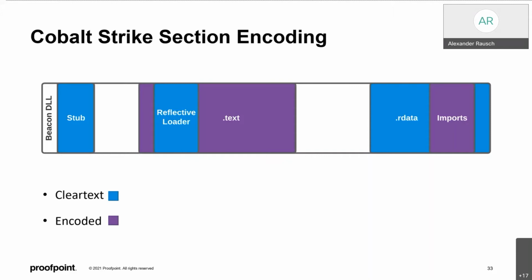You may remember the slide with the hex dumps from the first few bytes of a beacon DLL and a normal DLL, where the DOS string also got encoded. This also happened due to this feature. Then there are also some additional small tricks implemented that make it harder for antivirus systems to detect reflective loading. For example, the PE magic that usually sits after the MZ magic in the PE header is replaced by an NE, which corresponds to a 16-bit executable file, which is clearly not the case here.